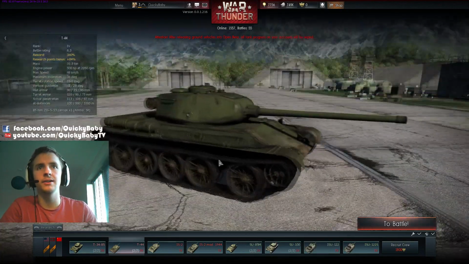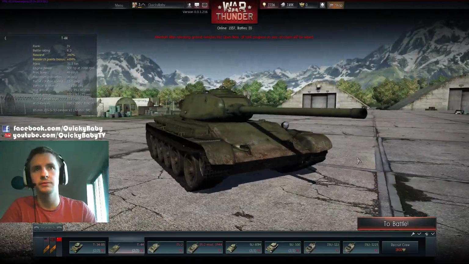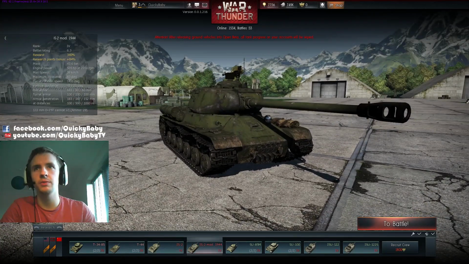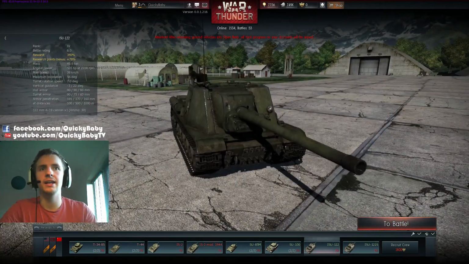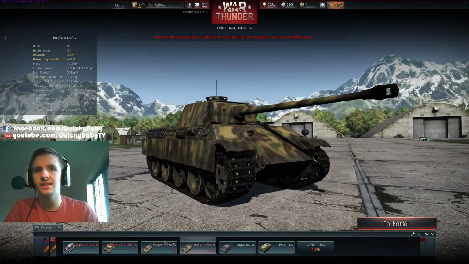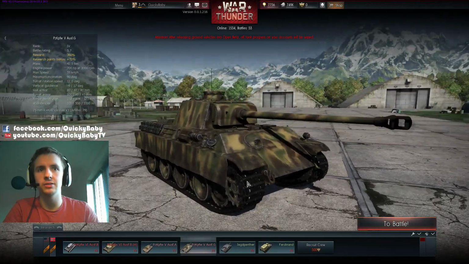Then we see something that a lot of you will love, one of the most popular tanks around, the T-44. We have a return of the IS-2. However, there is a 1944 modification with a 122mm cannon. Then we have an Su-100, an ISU-122, and an ISU-122S. From the German side, we officially have the Panther in the game, and boy does it look beautiful.